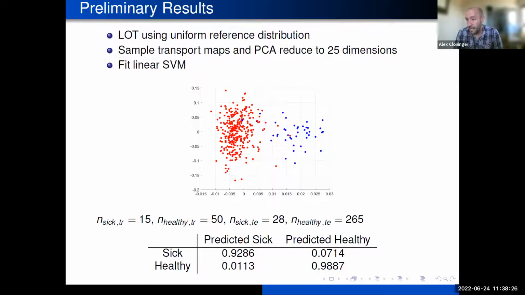Now I'll be honest, AML is neat. This is an example of detecting AML, which is easy as far as flow cytometry is concerned. But still, the fact that we can build this 25-dimensional vector of a complicated distribution and build a linear classifier that has near 95% accuracy, that's pretty good. So this is ongoing work, but there are a lot of interesting directions that I'm wanting to move with this. This is sort of just the beginning of this LOT work.